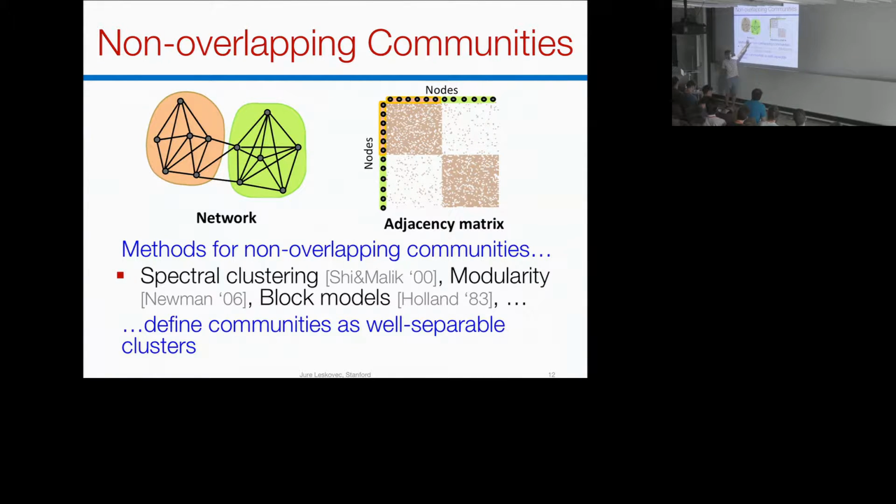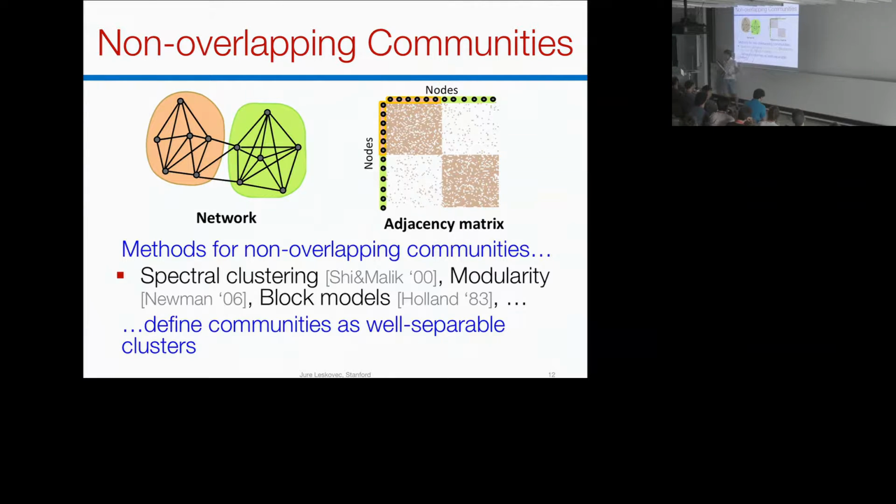And this is how you can think of networks in terms of nodes and edges, but you can also think of them in terms of adjacency matrices, right? Here are all the nodes of the network, and a dark dot means that this particular node I and that particular node J are connected. So if you would order the nodes of the network in a particular way, then this type of structure would correspond to this type of adjacency matrix, right? You have a dense set of nodes, a group of nodes that has many connections between each other, another group of nodes that has many connections with each other, and then these are the cross-group connections, right? And this is sparse, there are fewer of them, right?